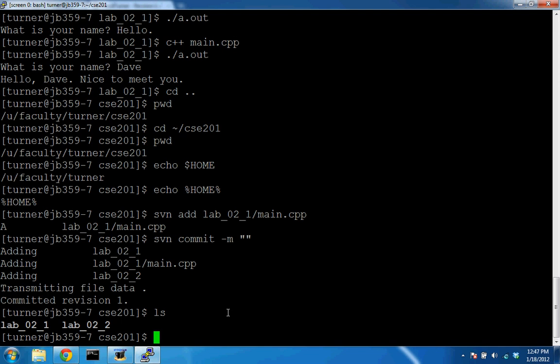Because there are sometimes problems, and maybe you were working in a lab and you want to continue work from home. Commit where you're at. It's like a backup. And the next time you sit down, you just start again. Now, if you sit down at a different machine, then you need to do an update. You need to do svn update to synchronize with the repository.